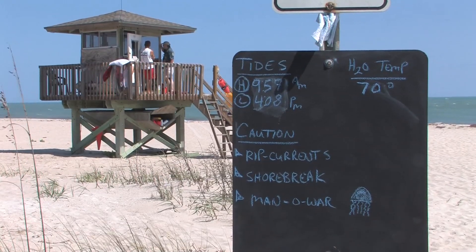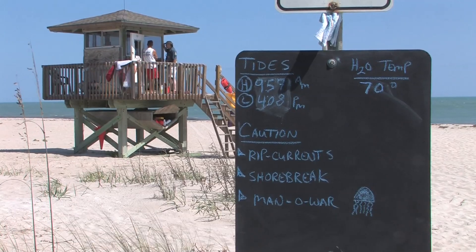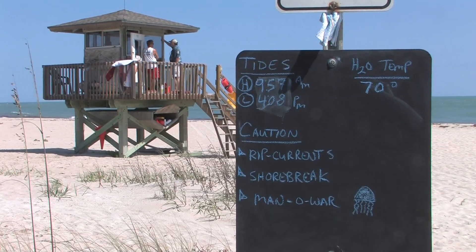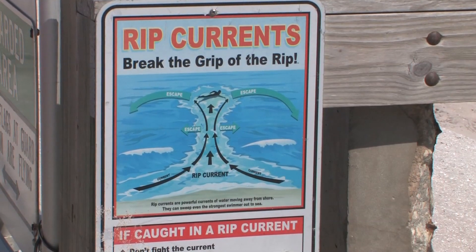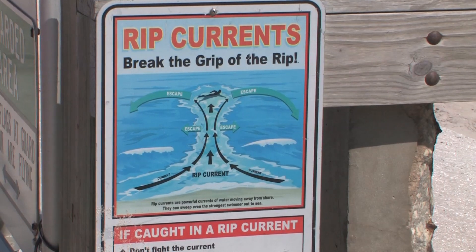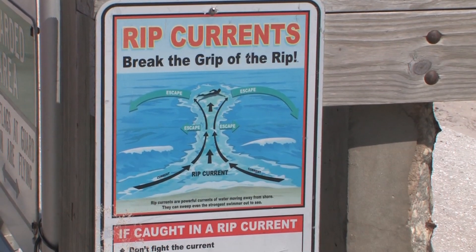What you don't want to do is turn around and try to swim directly against the rip current. Most swimmers are not strong enough to do that and you'll end up wasting a lot of energy and not making a lot of headway. What you want to do is swim parallel to the shore to get out of the rip current, because the rip current is usually only 50 or 100 feet wide. So if you only have to swim 50 or 100 feet, you'll be out of the rip current, you'll be back into calm water, and you can easily get back into shore.